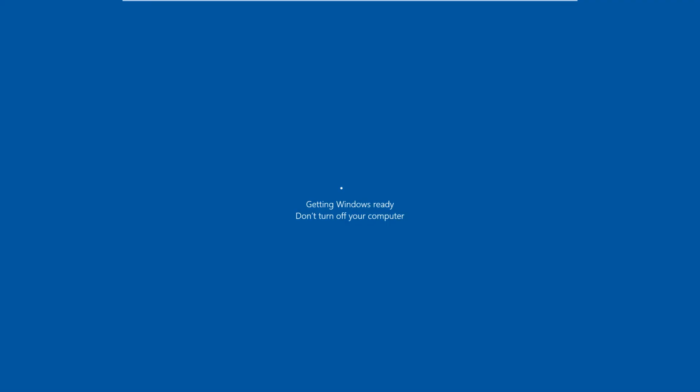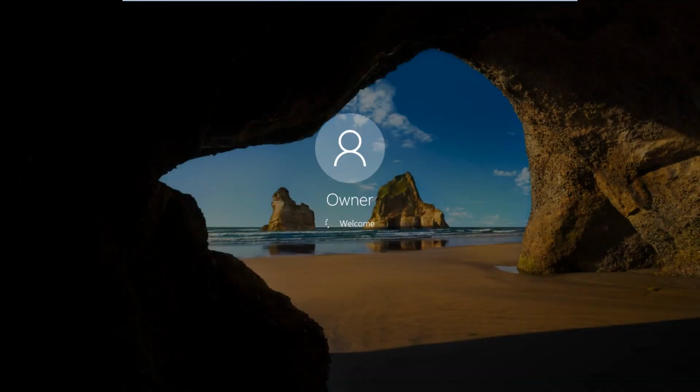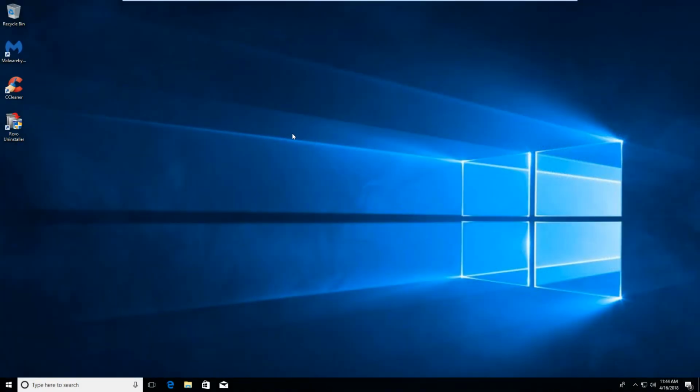There is one last thing I forgot to cover, so I'm going to load back into my operating system, and that is what's called a system restore point. System restore points are essentially a backup of your computer at a time when everything is working well. So if you're having troubles and you can't fix your computer, but you don't want to reset it back to original factory settings, you can use a system restore point to take it back in time to when everything was working properly. This will reset any software changes or configuration changes you might have made, but it won't erase your files.